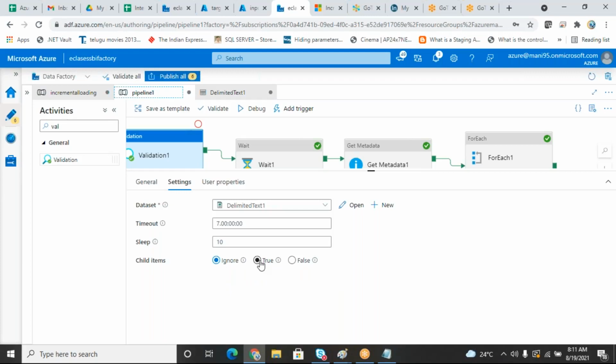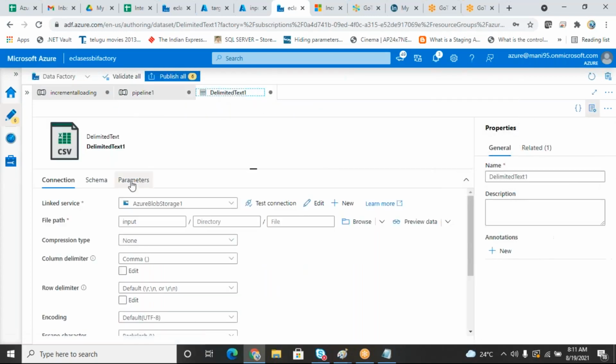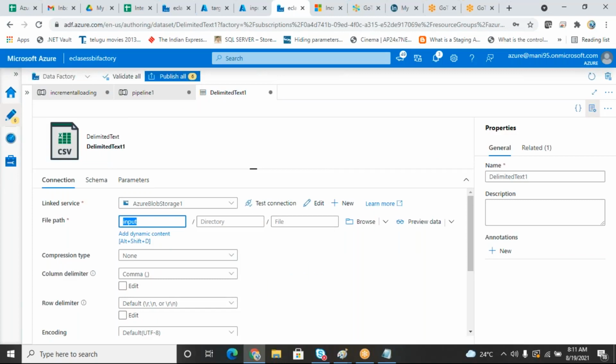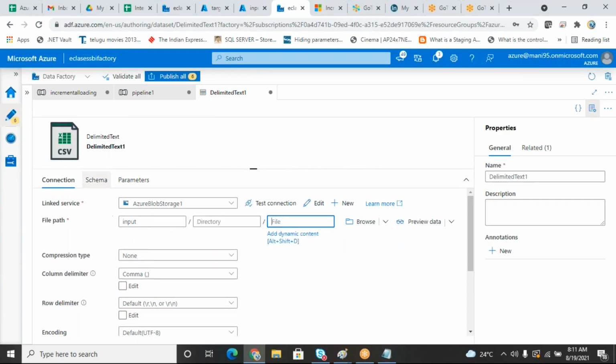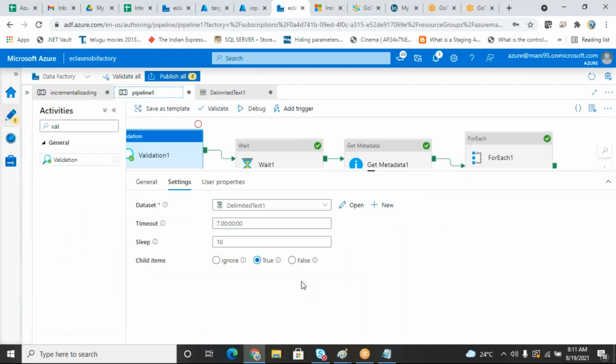True means if you are selecting true, check if the folder exists and has items in it. So the second condition is there should be this input container, and also the folder should contain files. If the input folder contains items, then only it is going to execute.